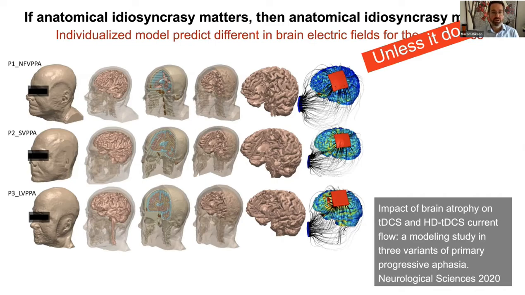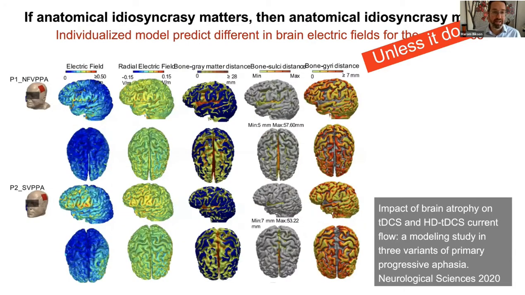We wanted to ask the question, how is brain current flow altered in these individuals, and can we relate it specifically to their atrophy? So the prediction is that where you have more brain atrophy, the distance between the brain and the skull will increase. And so in those regions, you will get less electric field to the brain, because that increased sheath of cerebral spinal fluid will shunt current away from the brain. So the prediction was that when the brain is farther away from the skull, the electric field will be lower.